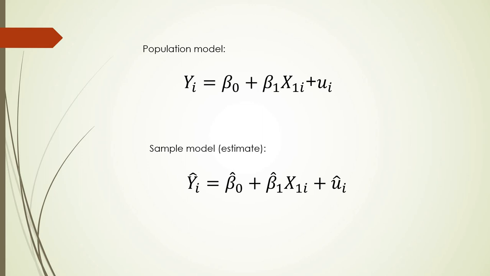So we will collect the data and create our sample, for example, with 100 units, 100 pairs of data of some investments and profits in one country. And then on the basis of the sample, we can estimate the values of the true model in the population. So please be careful when you see this notation. When you have the hat, it means that this is the sample model, or the estimate.